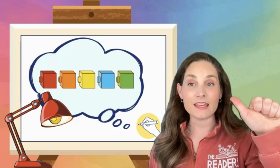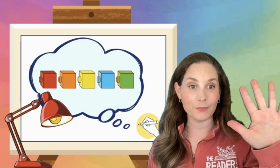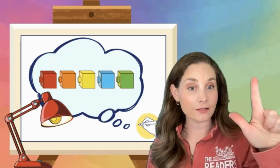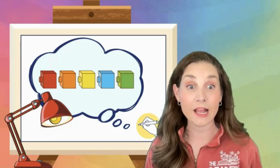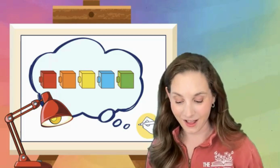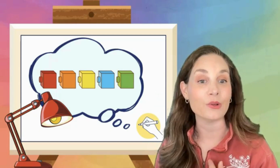The sentence is, he lost the red lamp. He lost the red lamp. All right, when you're ready, let's write that on our space together. Go ahead and write it, and then you can check what you wrote with me.